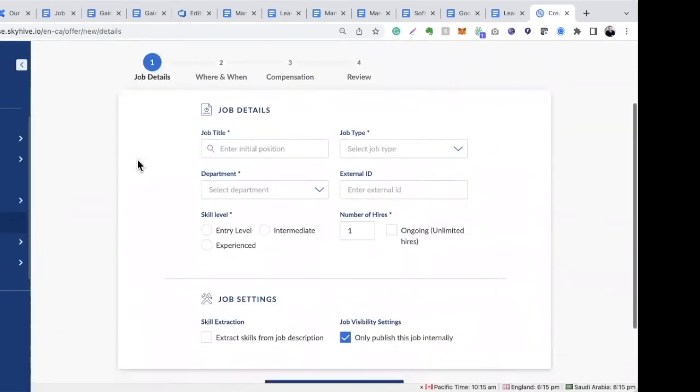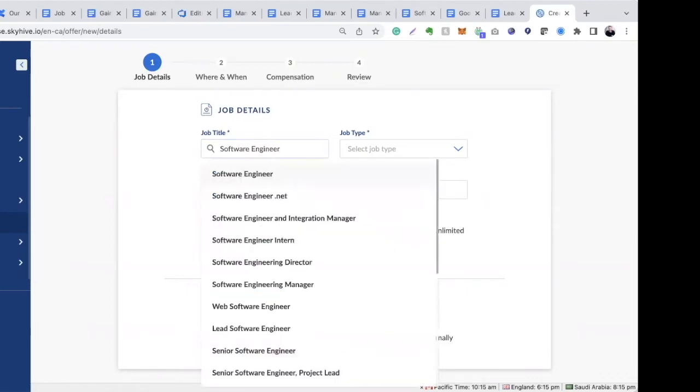That's really the starting point: within the talent acquisition module, when we go to add a new job, we add in pretty common details, right? A job title, a job type, a department, potentially an external ID, and also just a baseline skill level. Typically, you'll see that a lot on different job websites, right? But here we bring that in to say, at a baseline, what kind of level are we looking at? So let's just use an example of a software engineer. Similarly to how we index these jobs, we have various job titles that are labor market equivalents, because a software engineer could be a little bit more specific in certain realms, such as a senior software engineer or a web software engineer.